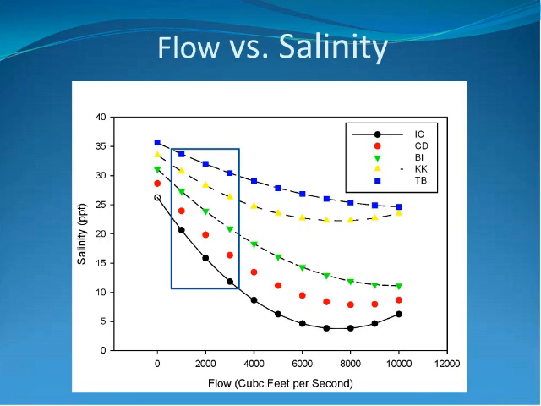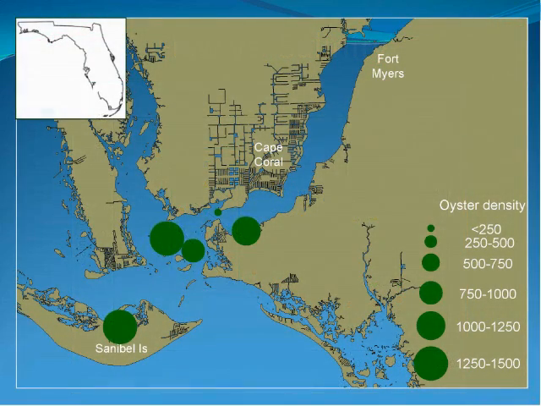Leslie already talked a little bit about the relationships between the flows and the salinities at different sample locations. I put in a box here to show that roughly 10 to about 28, 30 parts per thousand or so is a salinity that is tolerable for oysters. More tolerable salinities are a spectrum, more in the range of 15 to 25, 28, 30 parts per thousand. So when you look at the oyster densities, it does look like the spat improvement is influenced by the density per se, not just density, there are other factors at play.